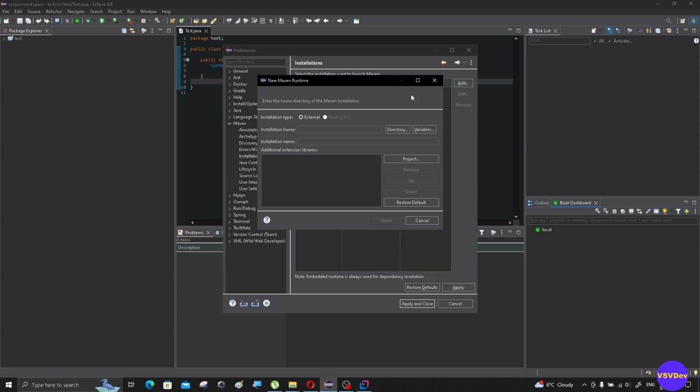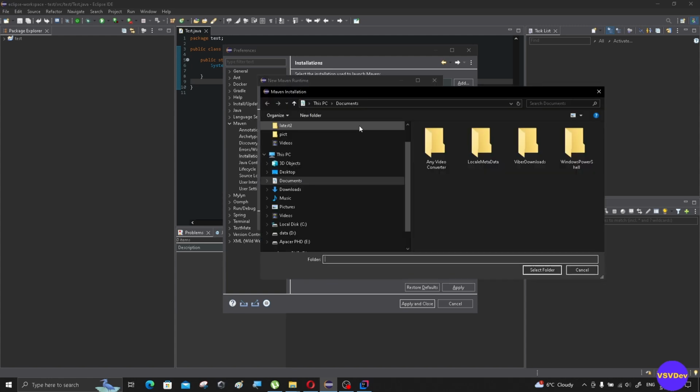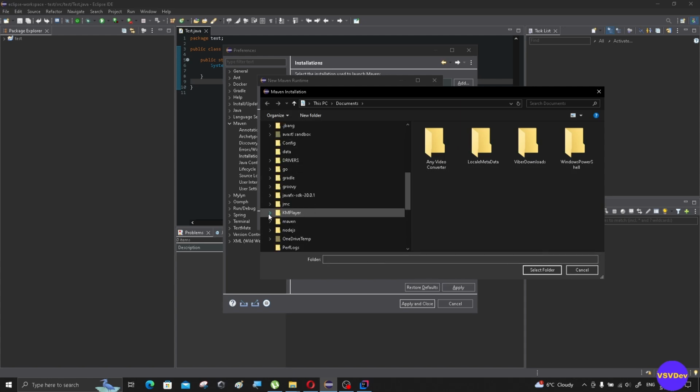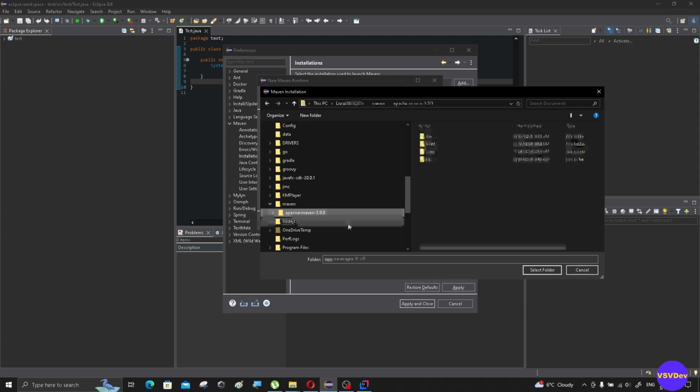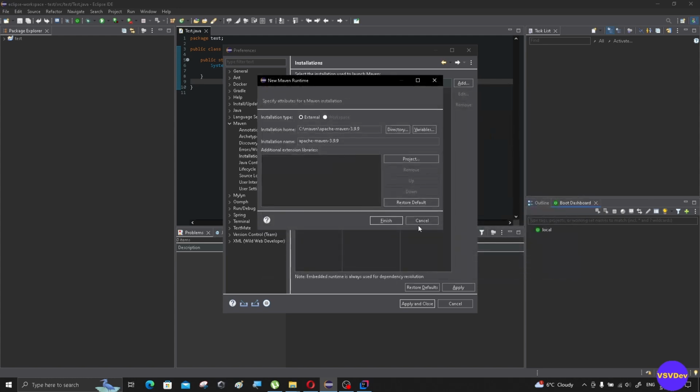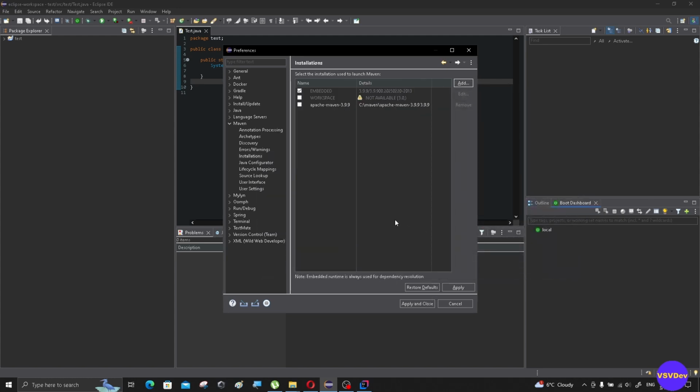We can add our installation, and we can select our Maven, this one. Okay, so finish. So this one, and we can also use this one and apply. So that's all.